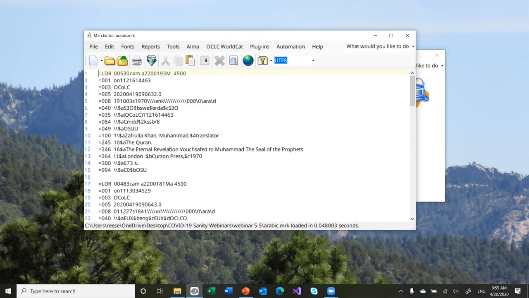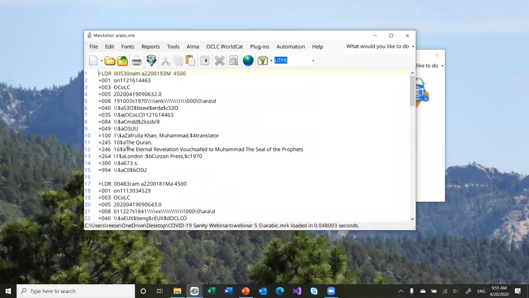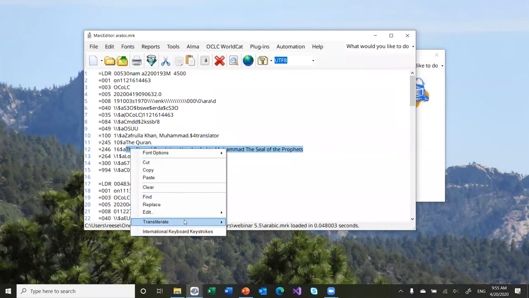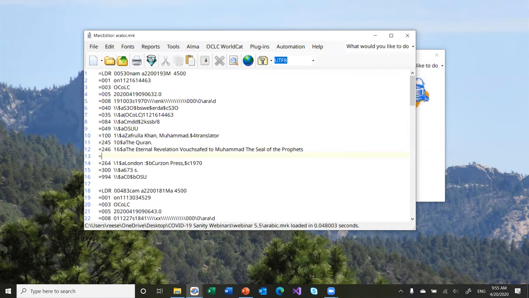So let's say I wanted to transliterate, and I'm not going to do real stuff. Let's say I wanted to do this particular value right here in the 264. I can select as much data as I want to transliterate. So I'm going to take all that data, right click on it, transliterate to Arabic, and the result has been copied to the clipboard. I can then go back here and paste the results. So the process takes the information found in the initial data set, copies it to the clipboard, and then I can paste it back for use. All right, so that's one approach.